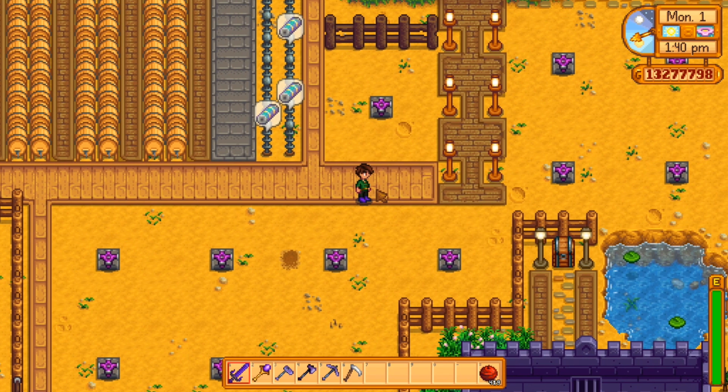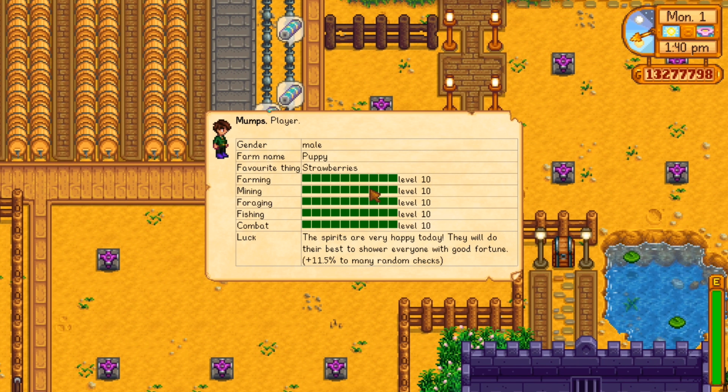I can even click on myself. Mumps, player, male, farm name puppy. Tells you your skills, even tells you the luck today.